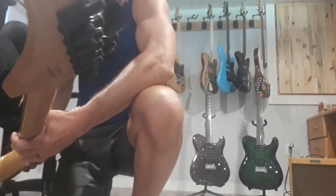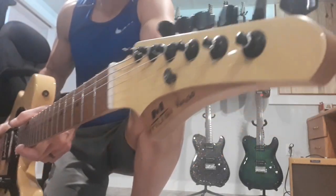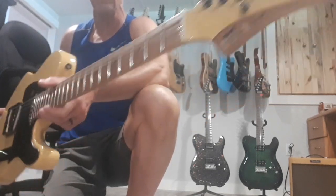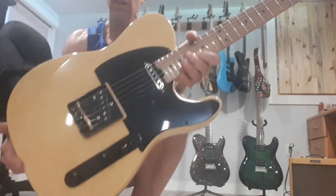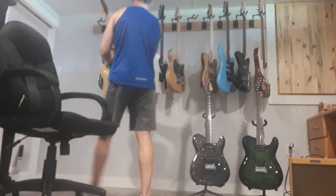They're about as good as the stock. They might be a little better tuner. I got them from Next Gen and they have a higher gear ratio. They have a 19:1 as opposed to the 18:1 that the M-Musis come with. And again, roasted maple neck. So, I love this thing. If you've seen my videos, I use this thing all the time. It's kind of my go-to guitar for the Tele stuff.